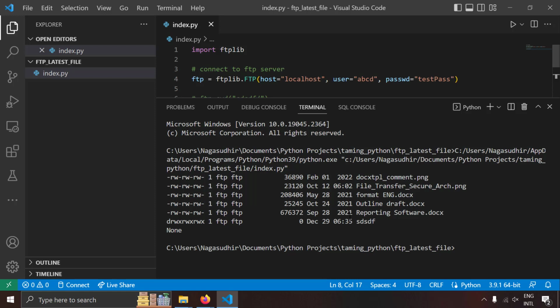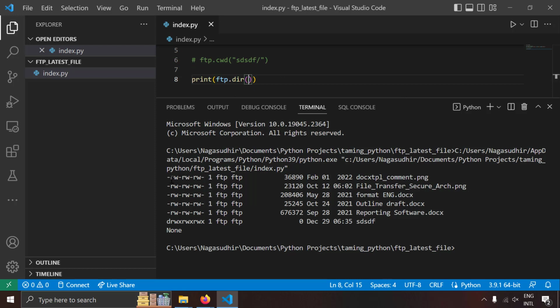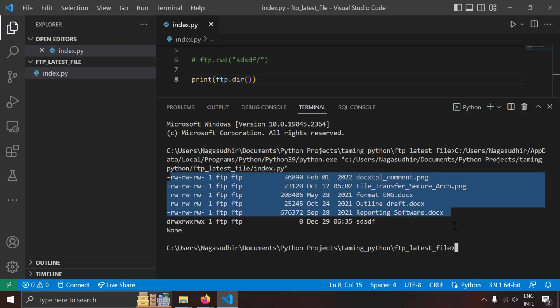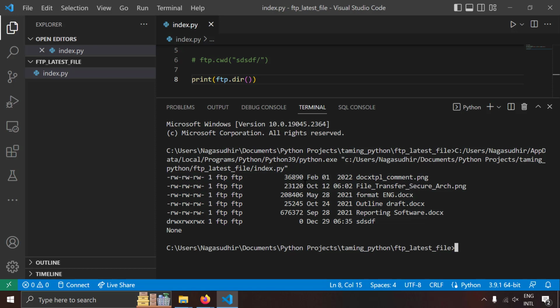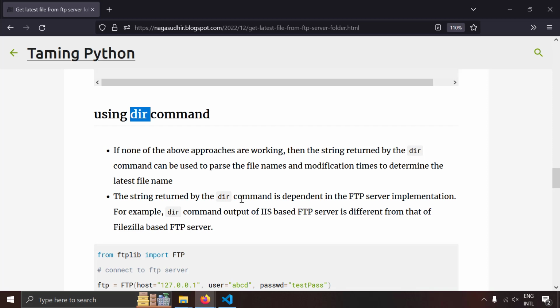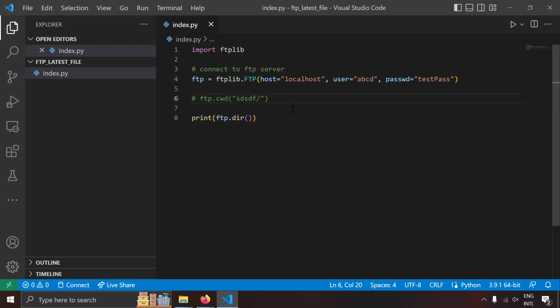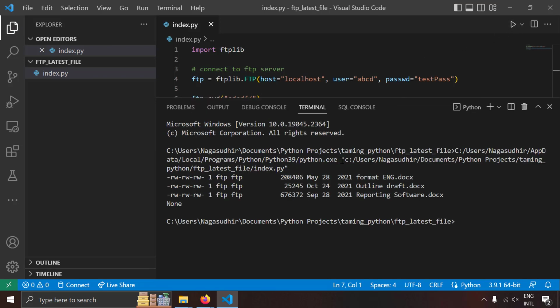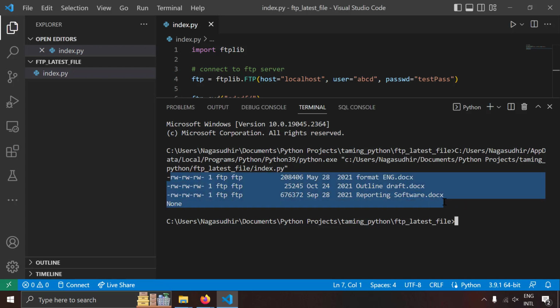You have to actually see what comes using this ftp.dir command, and then write logic to parse each line of this string, and then extract the latest file info, and then declare this is the latest file. This is more cumbersome, but there is no way if your server doesn't actually support the mdtm or mlsd commands. So that was the third approach, using the dir command to find the latest file in the FTP server. And the same applies to a remote subfolder. You just have to change the working directory and then run the analysis again, and then you will get the files in that, and you have to extract the latest file.